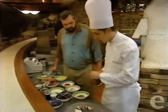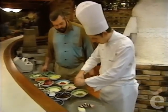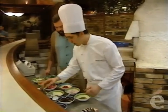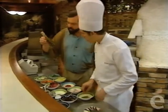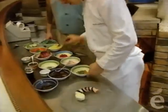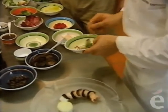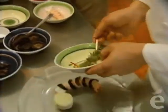Then I will just season a bit, and I will put a bit of my extra virgin olive oil, which I marinated before with some herbs. A little thyme, a little rosemary, some chili. Some extra virgin olive oil, yes. Fresh pepper, salt. I'm going to add it on top of the tofu.